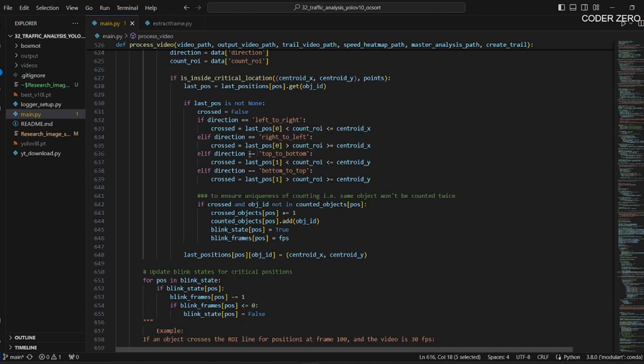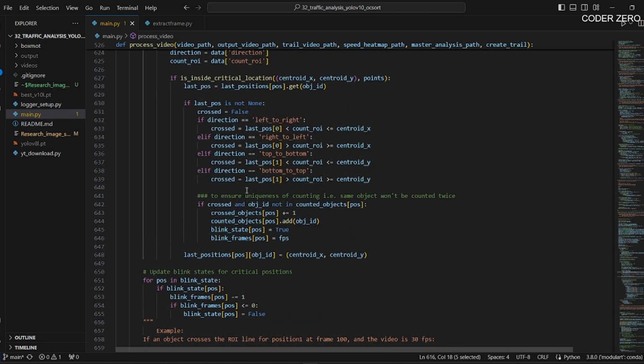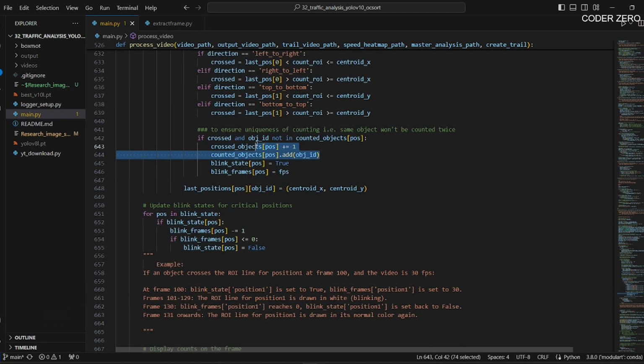So we are checking the direction, and according to that we are determining whether the object has crossed or not. And if the object has crossed and it hasn't been counted yet, we are counting the object, then we are updating the relevant information, and then we are setting blink state to true and blink frame to FPS.